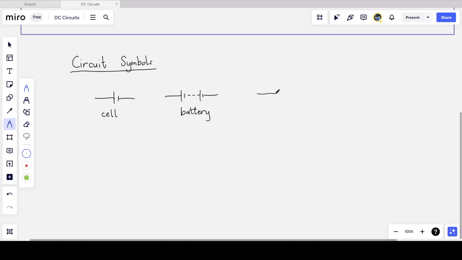Next we have a switch, which, as you may have guessed, can be open, as in the case I have here, meaning there's a break in the circuit, a gap in the circuit, and current cannot flow. And as you can infer from the word switch, if I close the switch, current can now flow. So I can turn the switch into an open position or a closed position, which will mean the current can flow or not flow depending on the position of the switch.